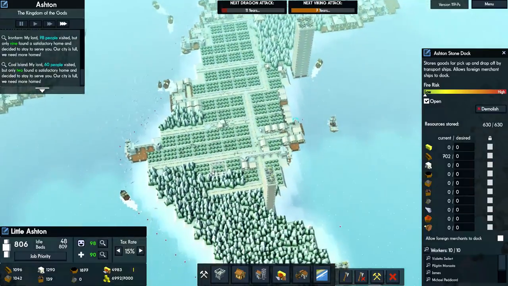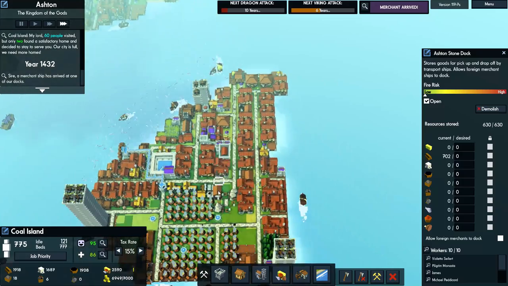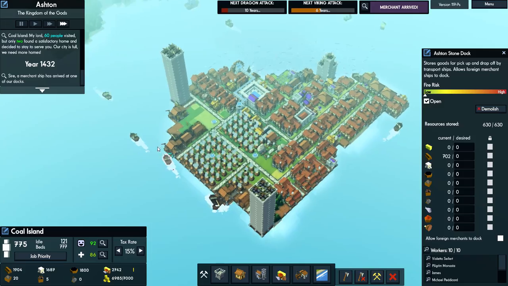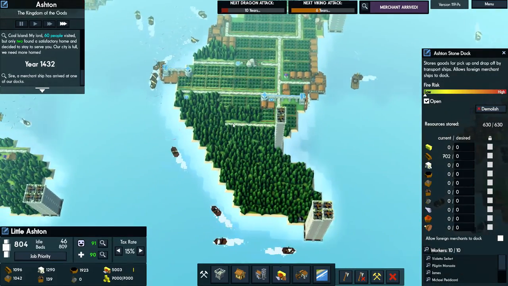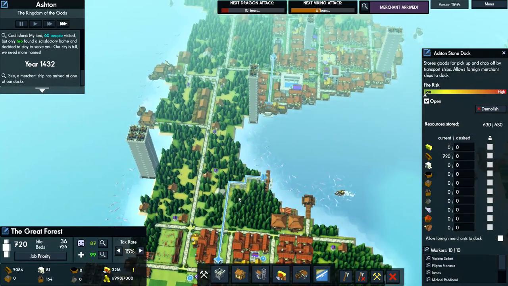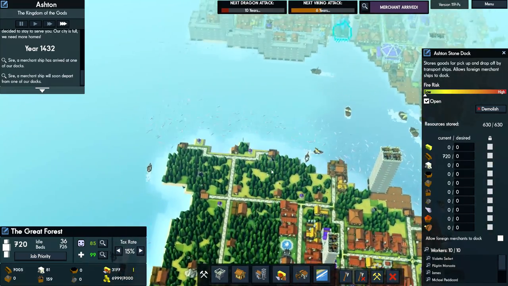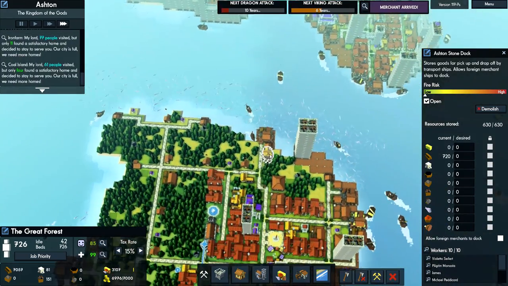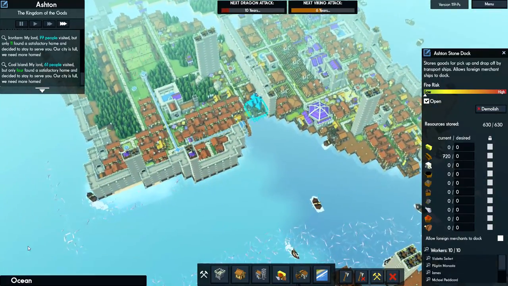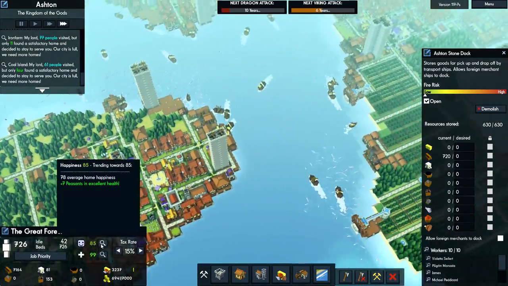Then this is the fruit island, or Little Ashton, where I do all my fruit. This is charcoal, so all my charcoal is produced here and shipped throughout the map. So there's ships that are running between each island to provide food and whatnot. This one's doing fish, or I fish where I can, but that's Ashton. And as you can see, people are pretty happy across the board.